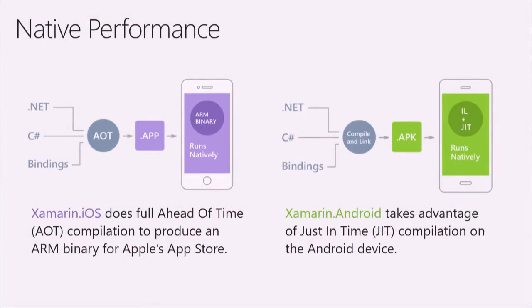We give you great native performance. Miguel talked a little bit about this. But essentially on iOS, we do a full ahead-of-time compilation. Take your C#, compile it down into IL, into LLVM bytecode, run that puppy right through an LLVM compiler and optimizer, and boom, beautiful native ARM binary for your users at the end of the day. On Android, we can leverage just-in-time compilation and run the Mono runtime side by side, the ART or Dalvik runtime and JNI across with our super fast JIT compilation.